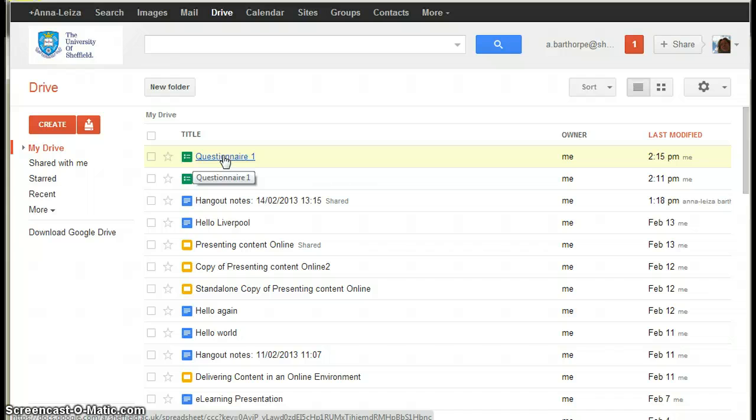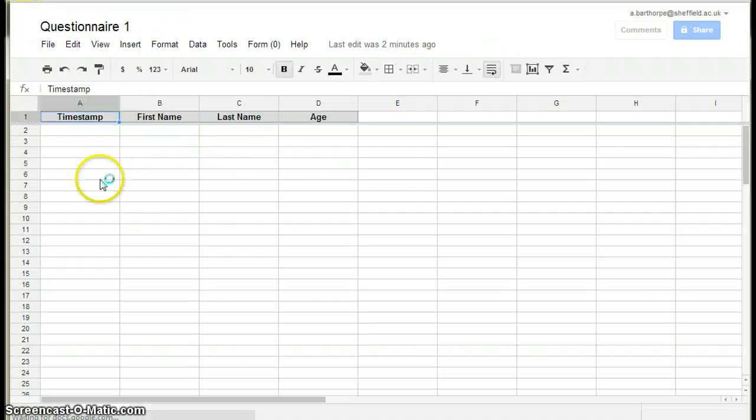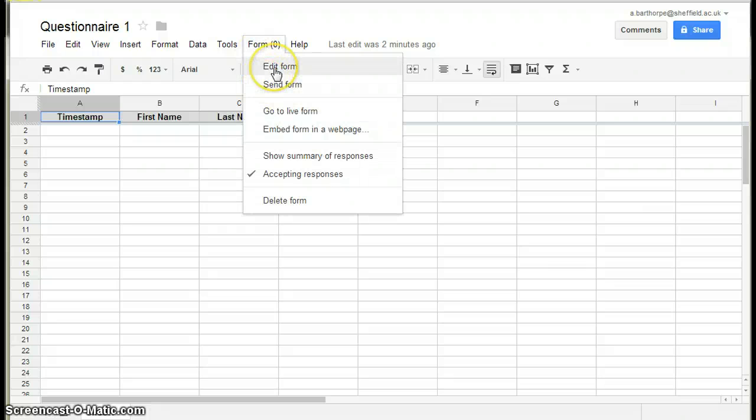If I click on questionnaire number 1, the spreadsheet, there you can see it uploads that spreadsheet, and any responses I get in, they'll automatically upload there, so I'll see those in real time. So that's really handy. Not only can it create a spreadsheet for me though, I can also go up to the form and I can edit the form from here, or I can go to the live form, embed it, but I can also show a summary of responses, and this will actually create from all the responses, it will create pie charts, a whole report basically, so I'll see pie charts and graphs, etc. And that's again really handy, so it kind of sets everything out for you.